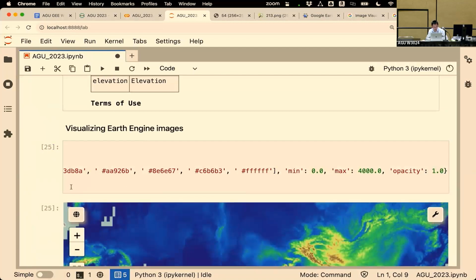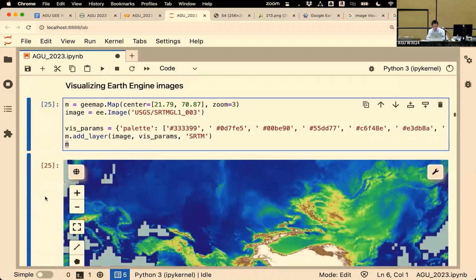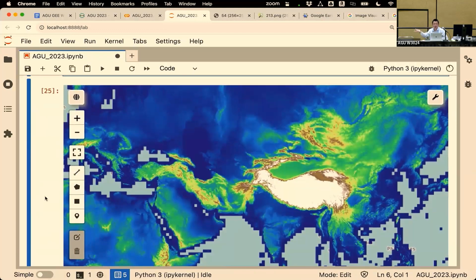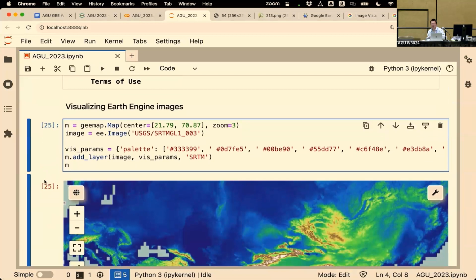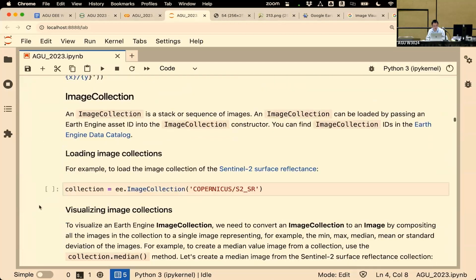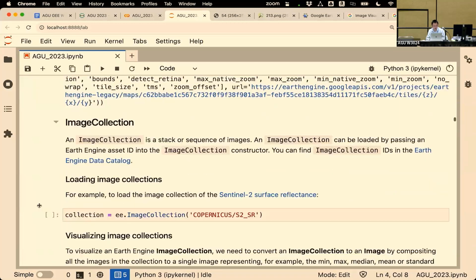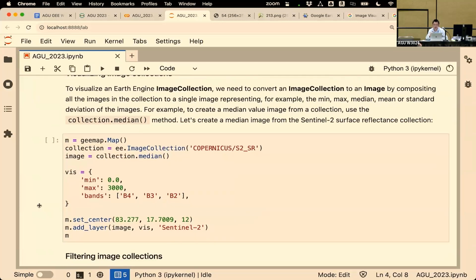Yeah, we made some changes recently, so some things may not work, but if you play with the interface, adjust it, and you like it, you can keep the parameters and then just plug them in. But you can just use the default one that I provided. You can make some changes, some customization. So this is basically how you stream the data from the cloud, and whatever you want it to look like, you can customize those parameters. And this is the default one using just one image, but you can also visualize the multi-spectral band.